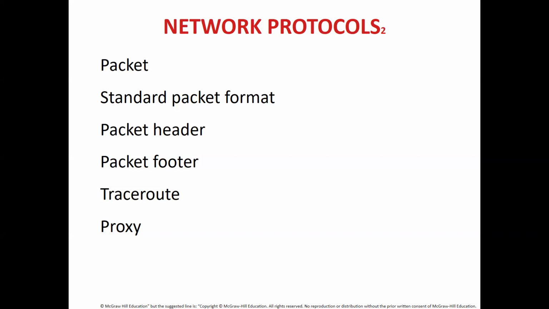Now, traceroute is a utility program. When we say utility program, it is a supporting program that monitors the network path in which the data is sent. Traceroute is an application, a software that keeps track of where the data leaves and where it reaches. And then finally we have proxy. Proxy prevents direct communication and monitors packets for security reasons. Proxy is also a software. The main reason for having proxy software in your computer system or within a network is to ensure you have a safe transmission of data from one device to the other, and the communication is very safe.